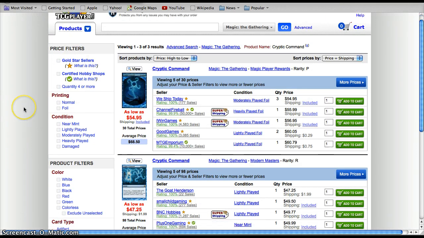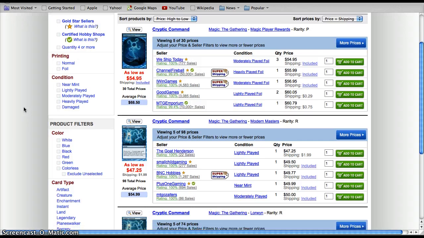Starting out with Cryptic Command. The reason why the mythics from Modern Masters 1 will probably be reprinted in Modern Masters 2 is because Modern Masters 2 will probably end up being a Modern Masters 1.5 or 1.75. And the reason for that is because Modern Masters 1 was a huge chunk of Modern. A lot of the big cards were printed, and I don't see them having 15 new mythics that would effectively fill out the mythic curve.